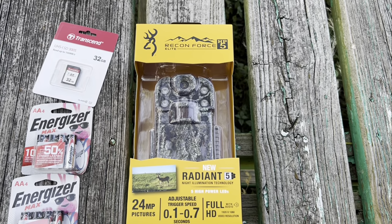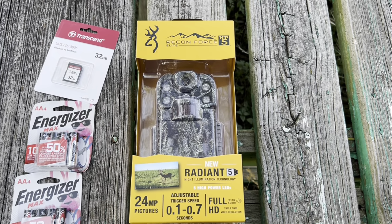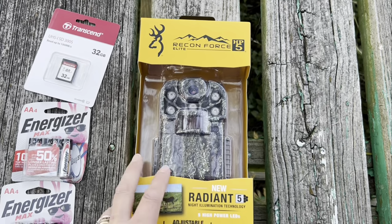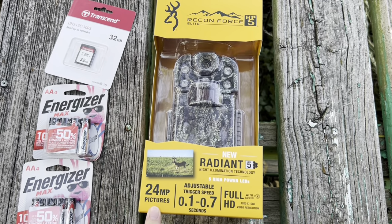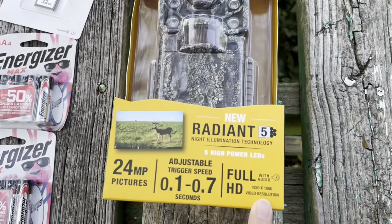I thought about getting the Spec Ops Elite, but I think this one will be good. I like the pictures on the original series, this series type camera. So, fast trigger speed, good pictures. We're not going to use it for pictures probably. I like using video. Looking forward to hearing the audio on it.